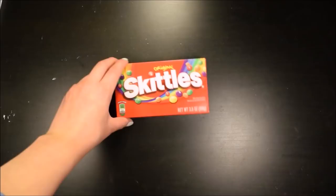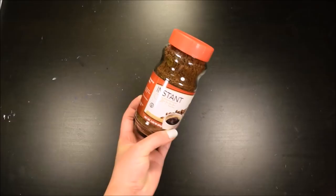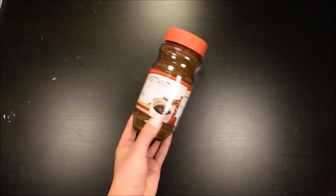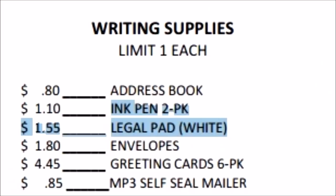The first thing we're going to use are some Skittles. When you mix these with water, they become an awesome makeshift watercolor. Next up we have some instant coffee — once you mix this with some water, you get an awesome alternative to watercolor. I do have a video all about watercolor coffee and I will link it down below. Now on to the more boring stuff you're allowed in prison: pens, pencils, and paper.